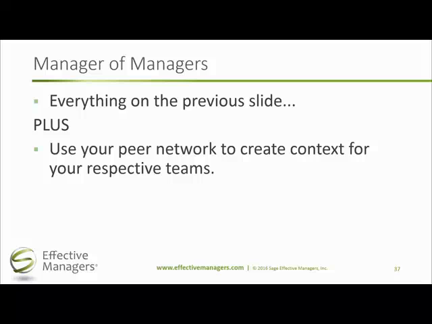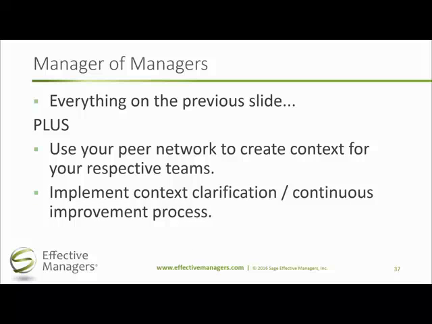And again, that's not going to be an easy conversation because you're probably coming from different filters, from different perspectives in terms of how you contribute to organizational performance. But again, having the discussion can do nothing but good in terms of understanding where the other person is coming from, understanding some of their challenges, sharing where you're coming from, sharing some of your challenges, and coming to some, if not mutual understanding, at least a mutual awareness of how you work together. And then agreeing to set context for your subordinate managers so that they can help their team members to understand how at least your two departments are going to work together.